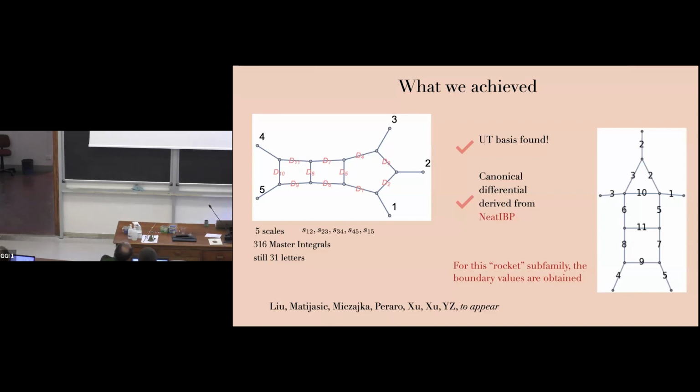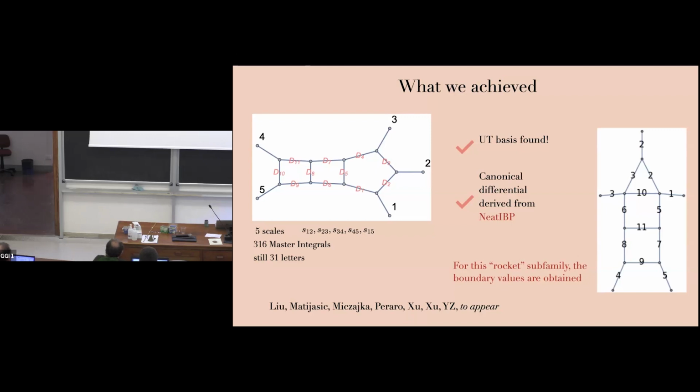This package does syzygy computation and gives you much shorter IBP relations. So we first use NeatIBP to find the syzygies. People would think that the syzygy computation could sometimes be difficult, but this is a cutting-edge example. Even for this very complicated 3-loop diagram in dim-reg, NeatIBP can find the syzygy vectors and really give you very short IBP relations. Then we feed these IBP relations to Kira, and Kira can do that. That's something we did with our package. Then we checked that we get the canonical differential equation. So this one is done.